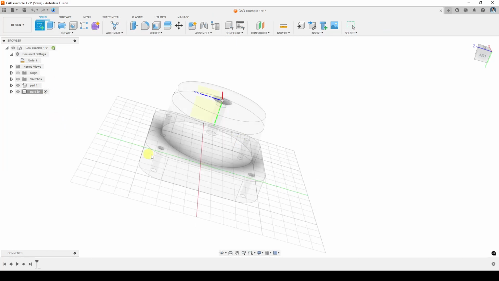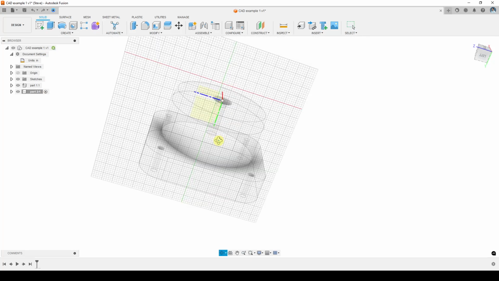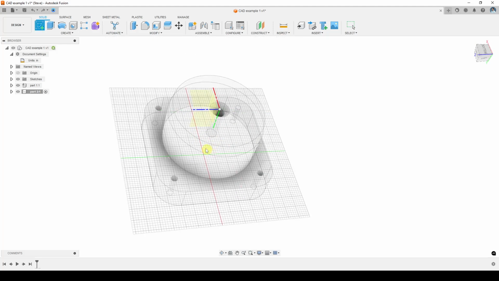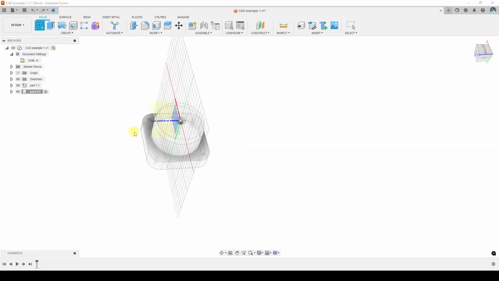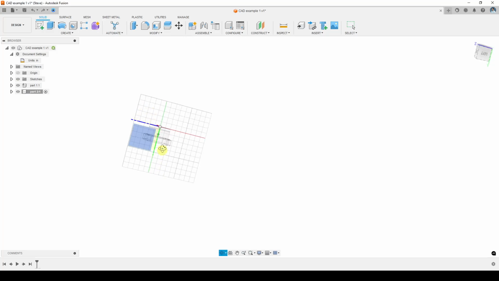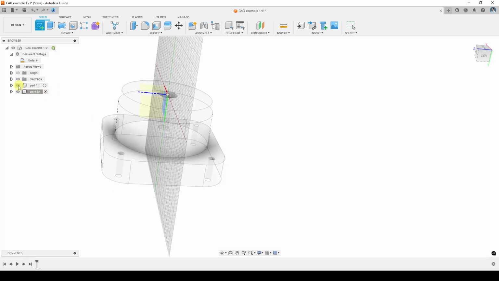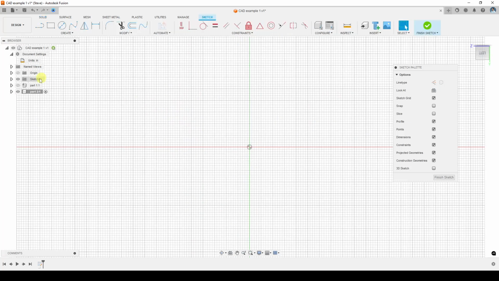I'm going to create a sketch. And what happened was I was trying to select that plane, but it's inside of the body, inside of that object. So it just selected the surface of the object. So I can either turn that part off visibly, or I can zoom out until I can select the plane again. Either way. But I'm going to turn that body off real quick, turn the part 1 off, and I can select this plane here. And I could turn the part back on if I wanted to.